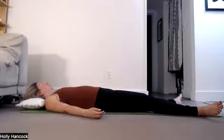When you do get up, I encourage you to get up slowly. Sit up for a while before you stand up, especially if you have low blood pressure. We've been on the floor for a while. Sit up for a while first.